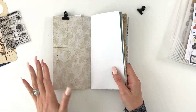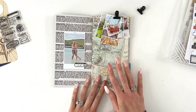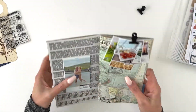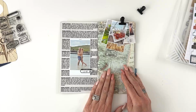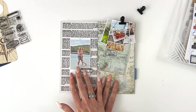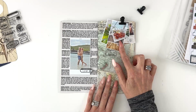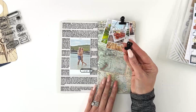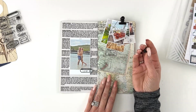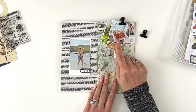Now, another way that you can do that. So this was really kind of fun. This took a little bit of thought on my part. I wanted to have just the one picture here, and then what I wanted to do was print a bunch of smaller photographs. Because the kit came with a couple of these great little bulldog clips, I thought it would be fun to just clip a bunch of the photographs in here.